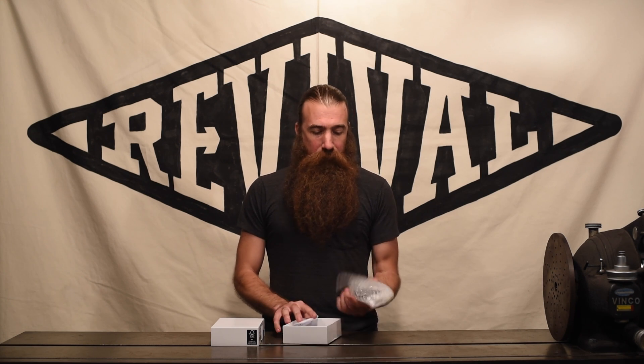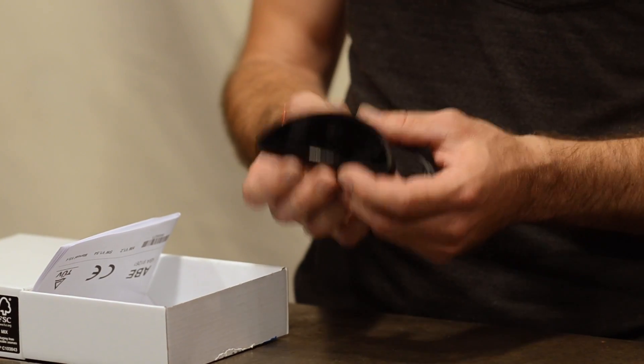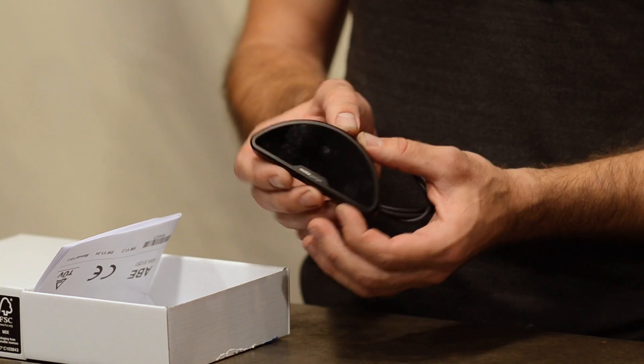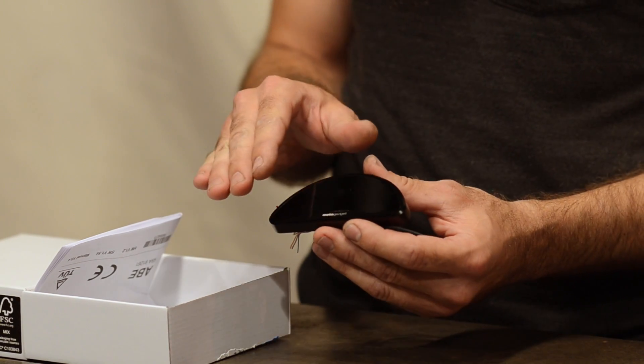This is the plain, boring white box that's so typical of the MotoGadget products, but don't worry — the stuff inside is well worth it. They didn't waste time on the packaging; they put it in the product. Inside we find a very well-manufactured gauge. It's got an aluminum outer housing and a crystal clear front glass.